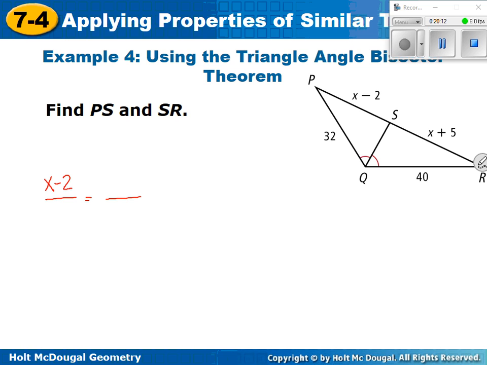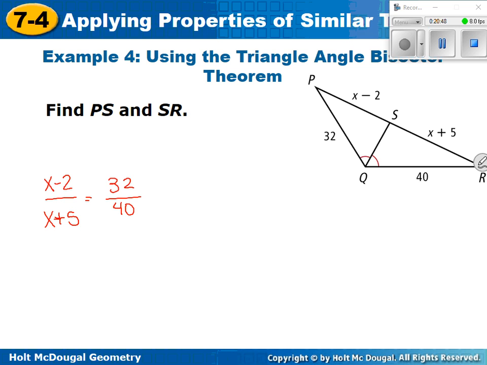Okay, and that will work, but again, I'm going to try to set it up the way the theorem did just to make sure everybody's with me. You could do x minus 2 over 32. If you do that, where would you start on the next fraction? And that would be fine. It'll work every time if that makes more sense to you. But what the theorem actually said was this piece is split into two parts, and they wrote them as a fraction. So they did x minus 2 over x plus 5 and set that equal to what? 32 over 40. And again, I'm going to emphasize what you said would work, and you are welcome to work it that way.